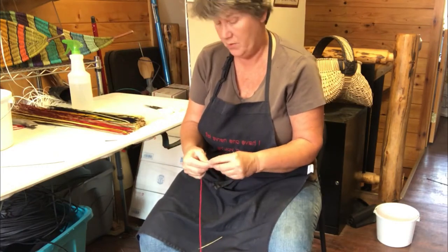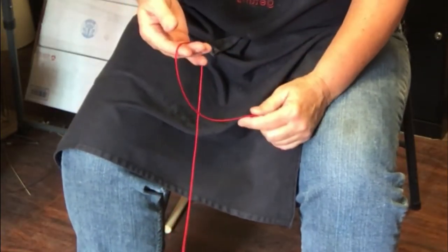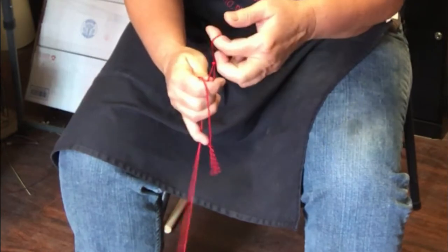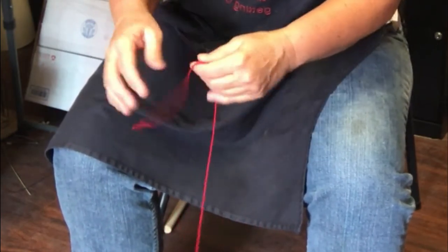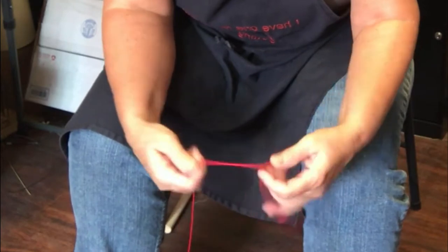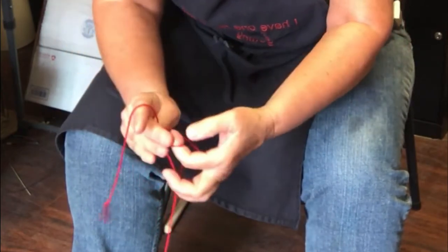What I'm going to do is start with just an overhand knot on this, and then we're going to do the knot that slides. The knot that slides comes up like this, and then you flip it down and bring it from the top. I've got my loop over my fingers, crosses here, I hold it there for a second, turn it upside down, and then grab the long string.